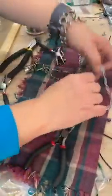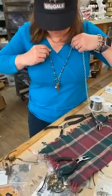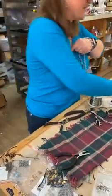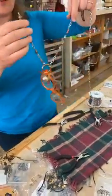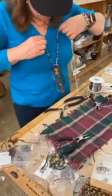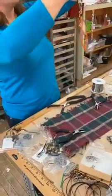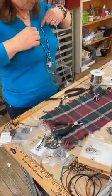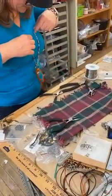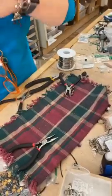Okay. All right, so now we need to determine how long we want this necklace to be. Does it look asymmetric? Yes. Okay, so if you had your reading glasses hanging from this, it comes down to the whole lanyard thing. How long do you make a lanyard? What should it be? Megan, you have an opinion here? Lanyard, I like those to hang lower, so they don't pop. Yeah, that looks good. It's pretty good, actually.